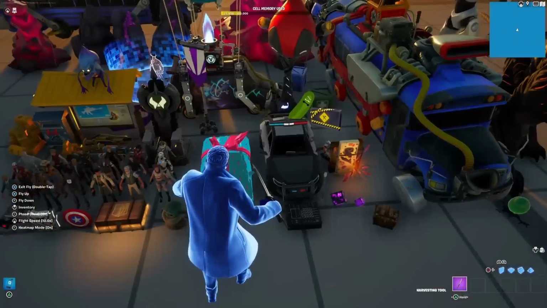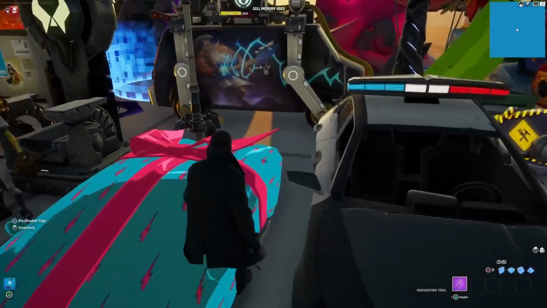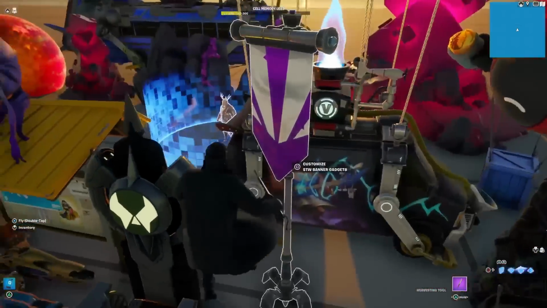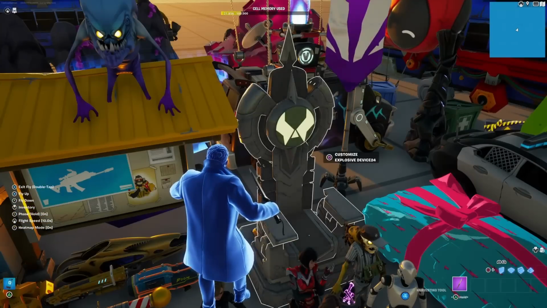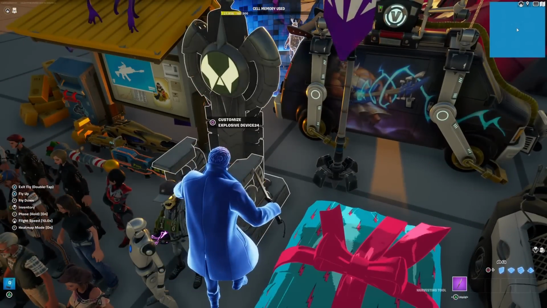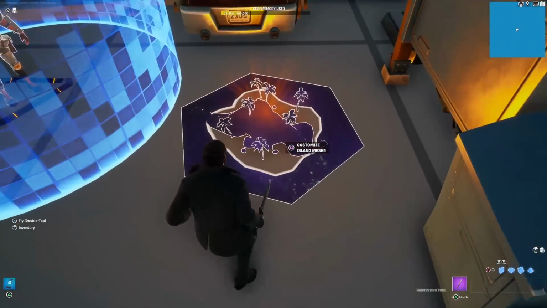Okay, there we go. I'm not sure what that was, but wait, let's see the Save the World banner when you place it down. That's actually pretty cool. We have the Mist Monster from Save the World. Actually looking pretty weird. We have the Doom statue thing from Chapter 2 Season 4. Then we have like this weird island mesh thing.